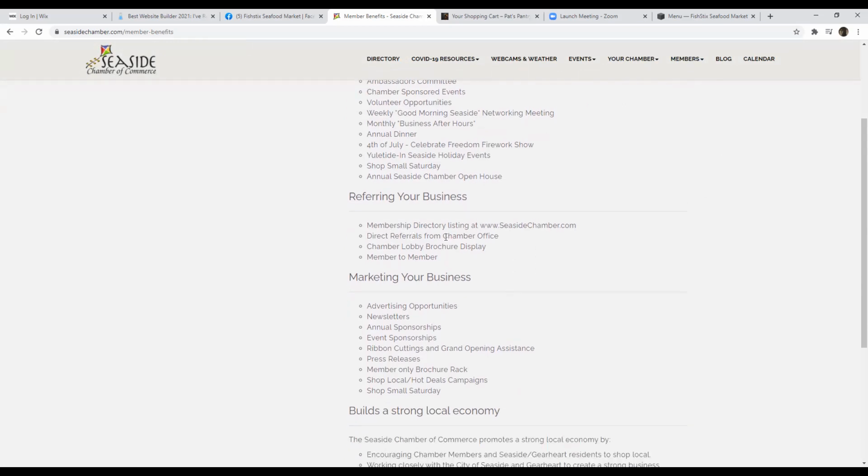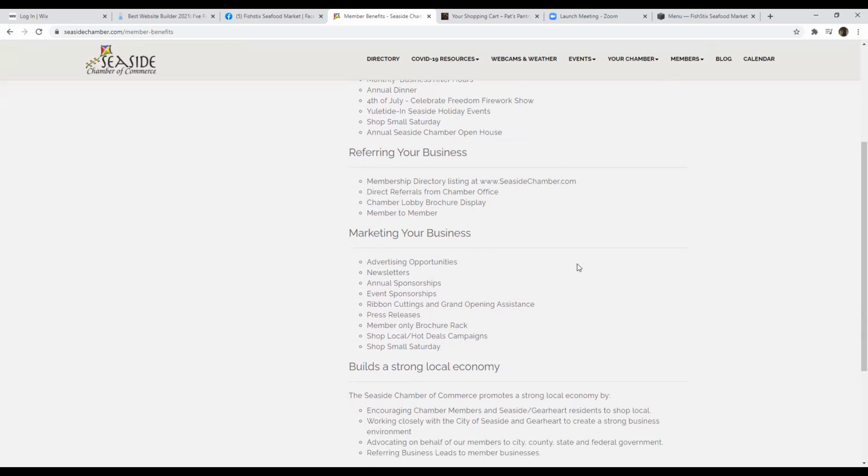But also anybody that goes to the Chamber of Commerce, like tourists, let's say, they're going to be more likely to refer people to their own members. Not to say they won't refer people to companies that are not members of the chamber, but they're going to have at the forefront their members. They know more about their members and their services offered, so they're more likely to refer them. And sometimes they are highlighted in displays or things like that too.